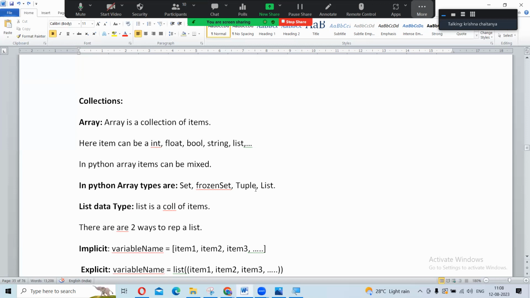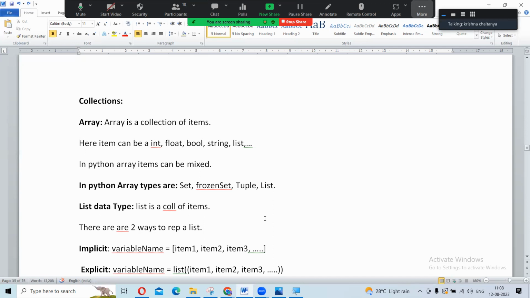Next, important is the collection data type. So what is a collection? An array is a collection of items. If you have more than one item, it is nothing but a collection. In the C programming language, an array is one-dimensional, two-dimensional, but that is a different story. Here, as per real time and programming languages, understand that an array is nothing but a collection.